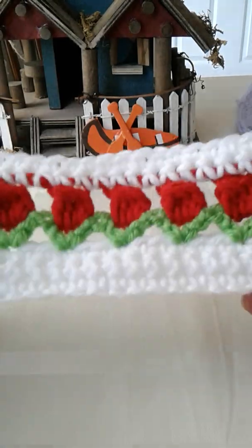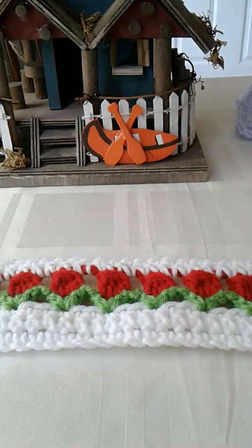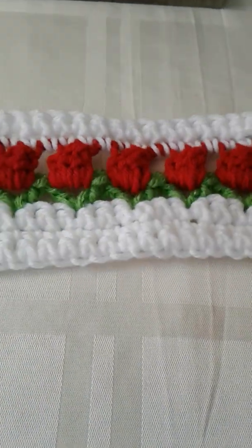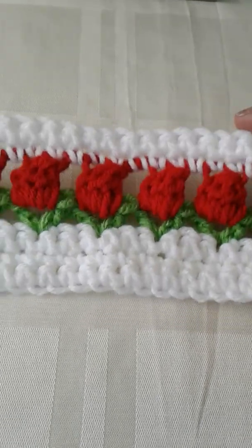I did a little swatch, and this is it here. I'll lift my camera. So this is the front of it, and it's easy. So this is the front, and this is the back. And you just keep repeating this.